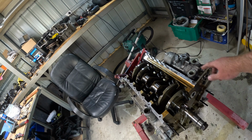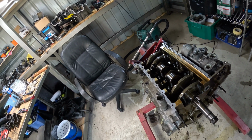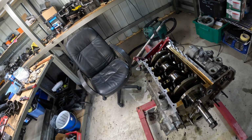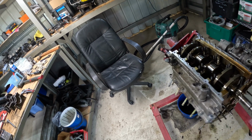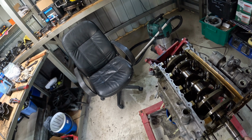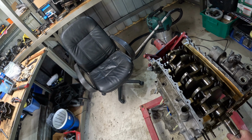See if I can get this bad boy disconnected and basically get myself ready to completely pressure clean and go through this block, clean it out, clean all the gunk out, pull some of these studs out. I'm guessing that might be early in the new year when I get to that.